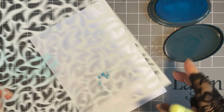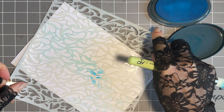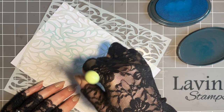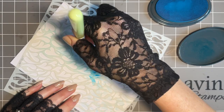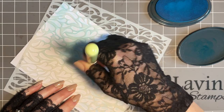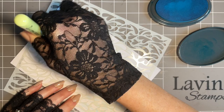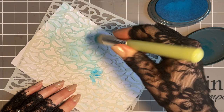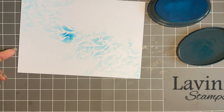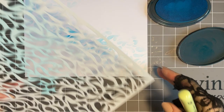I like the way that flows there, so I'm going to turn it round and do this corner here. Dab off in the lid and I'm going to start on the darker bit, then gently, gently, lightly does it - this is going to be my bottom corner. Don't hold the stencil brush too hard - we're not digging for gold or rubbing, we're just gently, gently. It's very pretty. Let's have a look - maybe just a little bit more there. And this is where my heart's going, so there's a bit of overlap there but I'm happy with that.